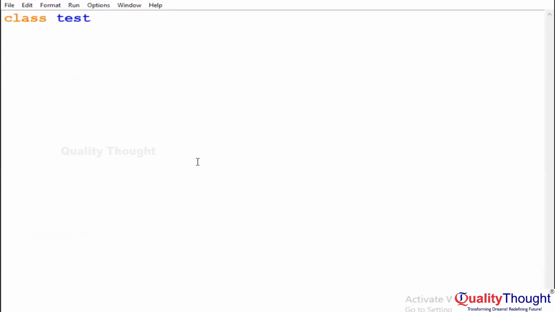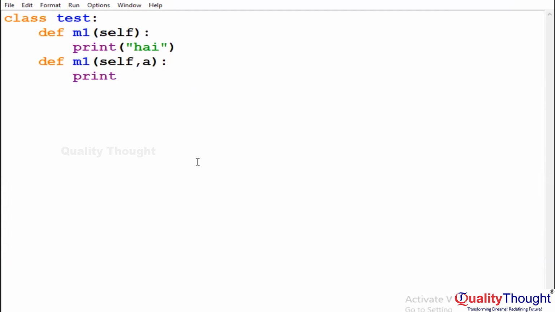Class. Here I am defining the M1 method. Defining one more method with the same name.